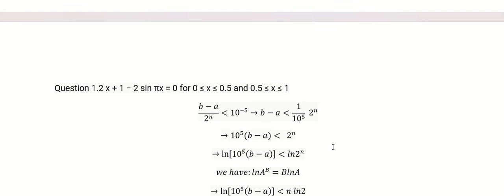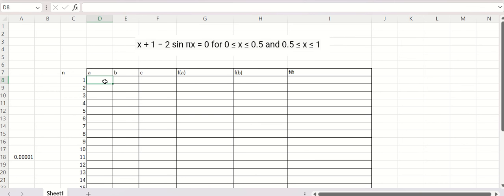So from this point, we can use the cell in here. So we have 0 and 0.5. The middle number in here, that is about this one plus this one divided by 2. So the value of the function. So we put this one on here. So we have this one plus 1 minus number 2 sine of b. And we have the value like this multiplied by the value in here.